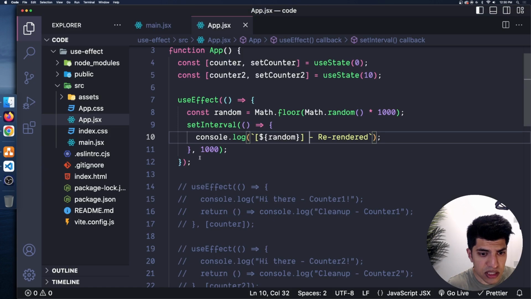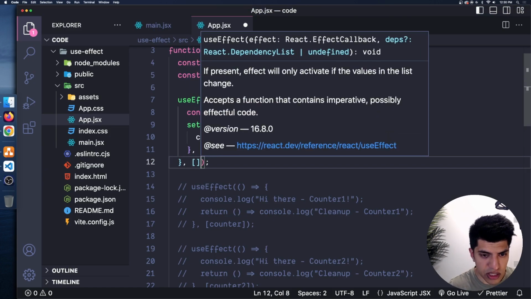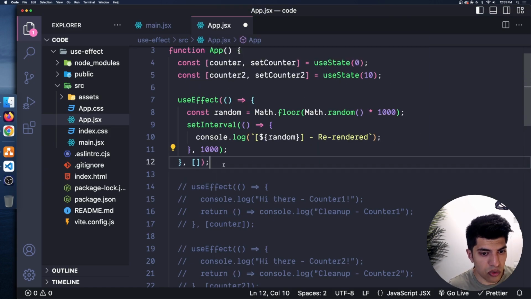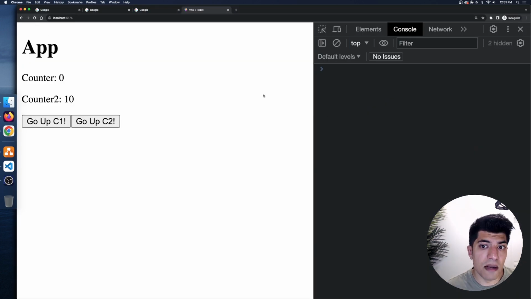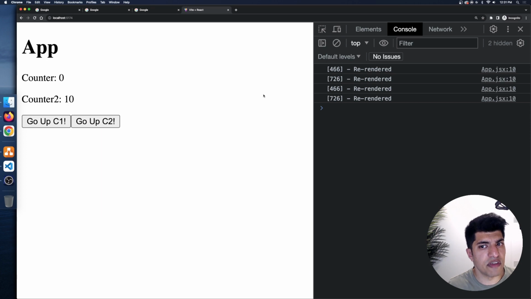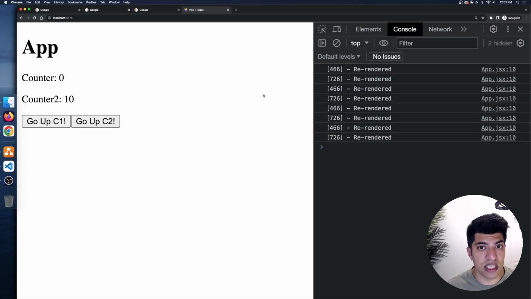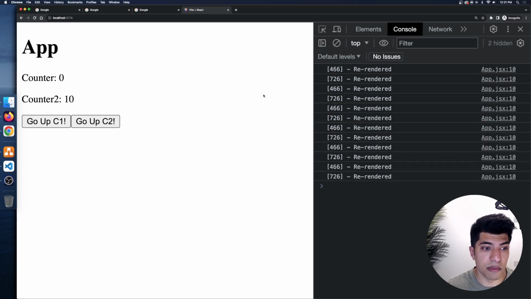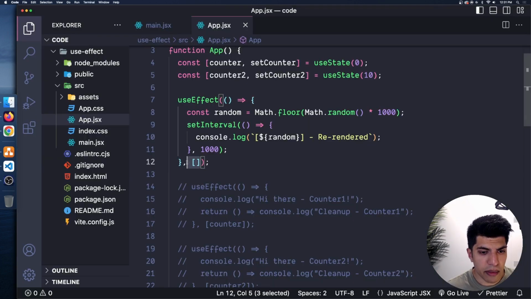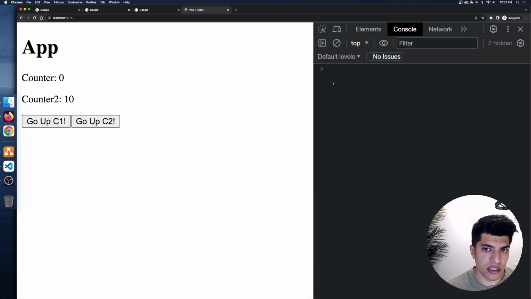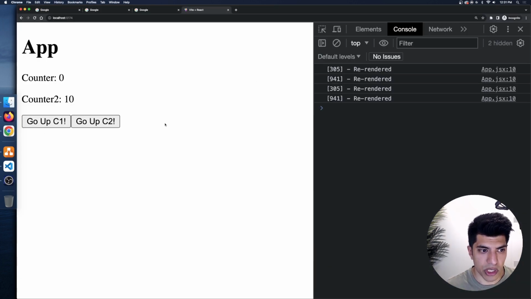Okay, can we fix this? What if I say only run this on mount, like this? I'll save that, and I'll refresh the page. And we'll see that, no, that doesn't actually fix it. We still get it twice for the exact reason that I said, because React Dev Mode is testing for this to make sure we don't run into bugs exactly like this. So there's something wrong here. I'm going to switch this back to every single re-render, and I'll refresh the page. So you can see that the numbers are changing, so we at least know that that's working.